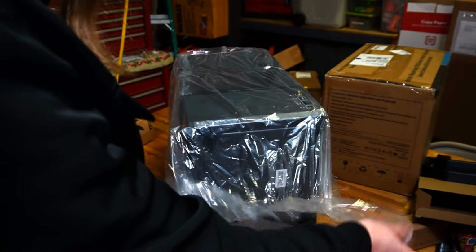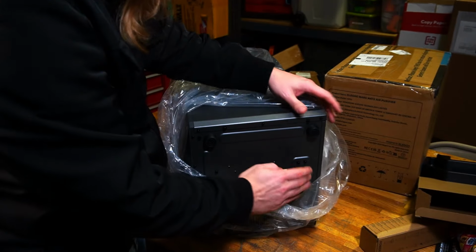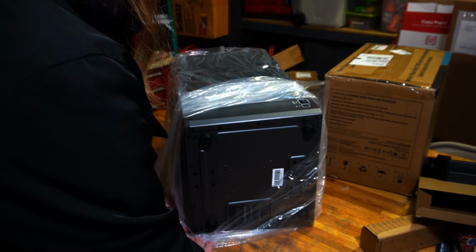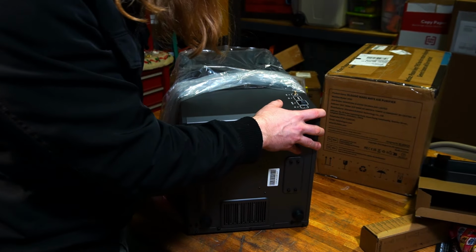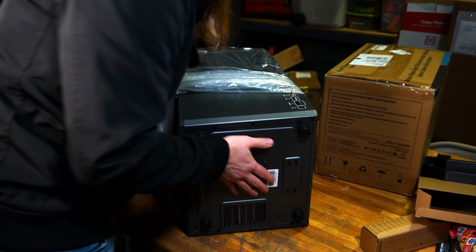All right, we have unboxed it. We have uncovered the mysteries of the Elegoo Saturn 4 Ultra. I am extremely excited that we have these kinds of technologies to come up with sculptures and designs, and we can print it out and share it with anybody in the world. This is crazy, man. If you think about it, we're in like the best time, all right? It's not always the easiest, but you know, it's the best.